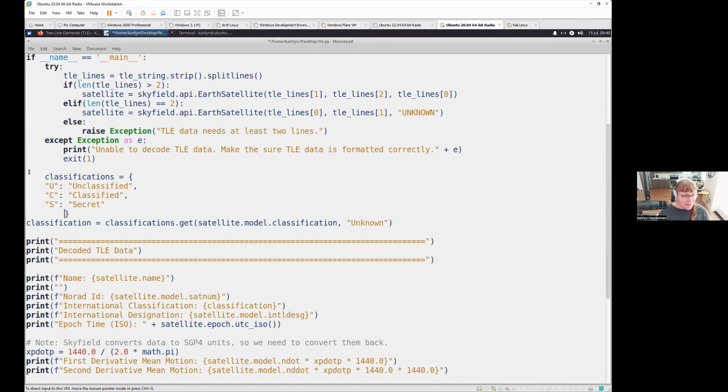So I need to indent all of this, unfortunately. There we go.